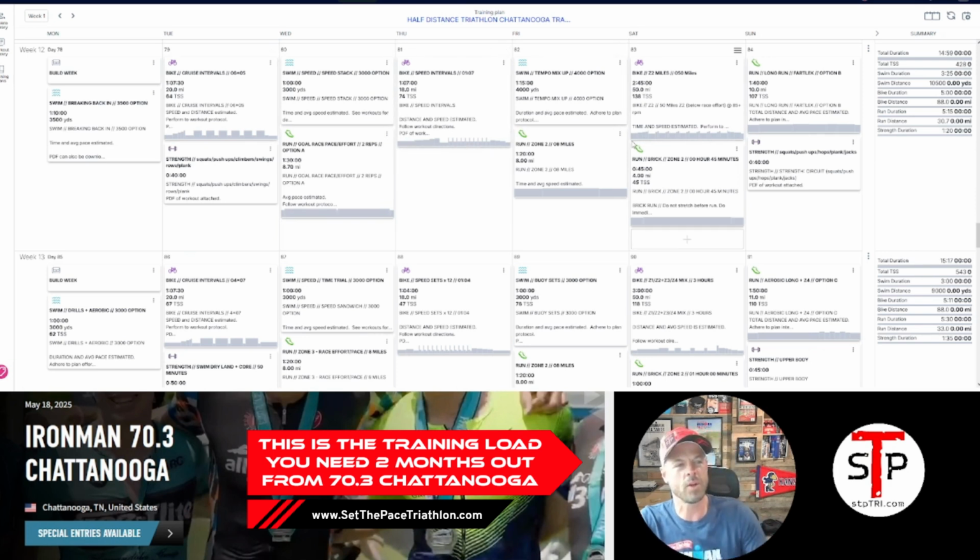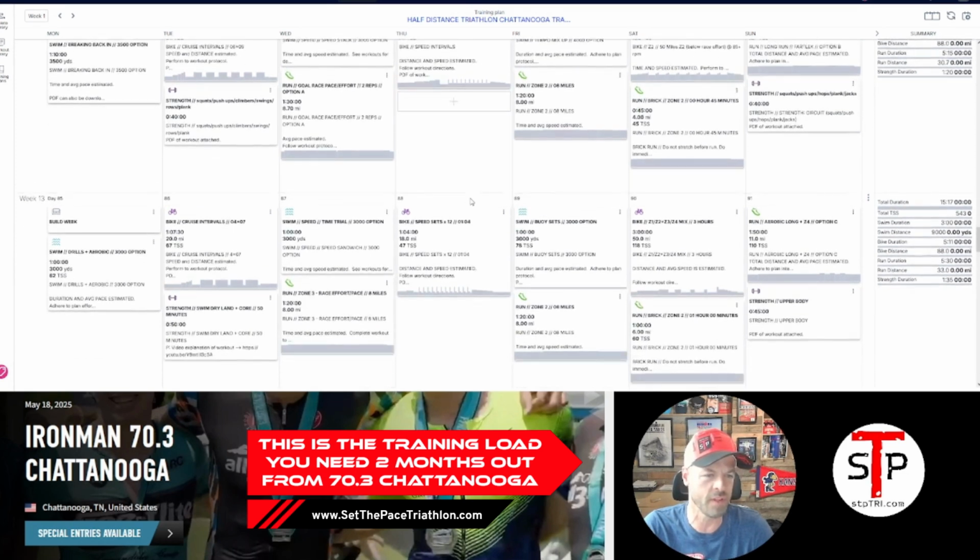So again, if you're a beginner, you might see more aerobic work and volume-based work. I will throw some tempo stuff in there. You will have some strength in there. You will have some power on the bike. But whereas you see maybe a cruise interval, some power work, and then some speed work, you might have one of these just be an aerobic ride for an hour and 10 minutes or an hour or something like that. So just be aware the plans are different for every kind of fitness group.